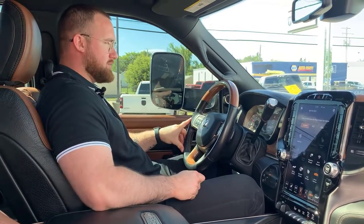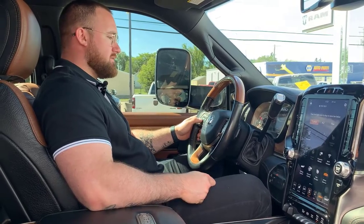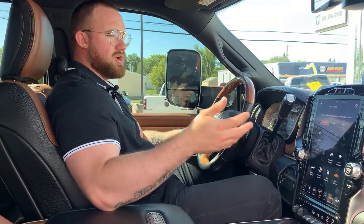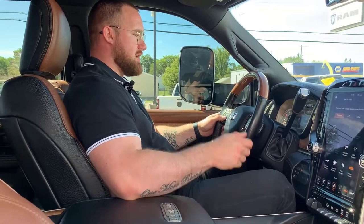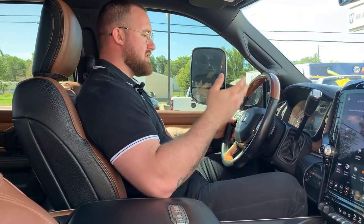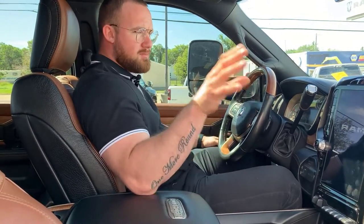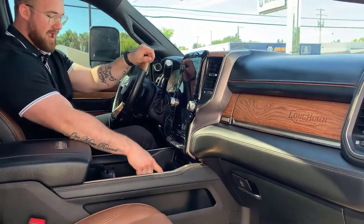You've also got this beautiful 7-inch vehicle display center. This is going to give you all kinds of operational information regarding the vehicle. You can also make it a speedometer. Under vehicle information it's going to tell you tire pressure, transmission, coolant temperature, oil pressure, oil life, fuel economy, fuel range, trip information, trailer tow brake information, and audio. You can also go through your messages and there are settings for this screen as well. I like to use it for the speedometer.